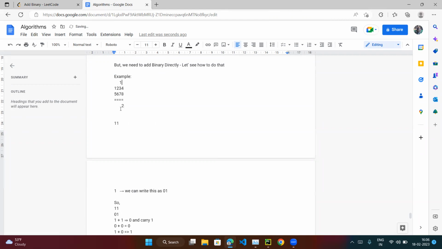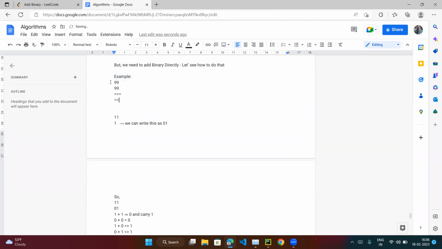Then 7, 3, 10, 1, 11. Then you write here 1 and then you write here 1. So basically what we are doing is we are starting from the end, and whatever the carry digit is, we are carrying it to the next digit. And if the carry digit is one, as an example, let's suppose 99 and 99.